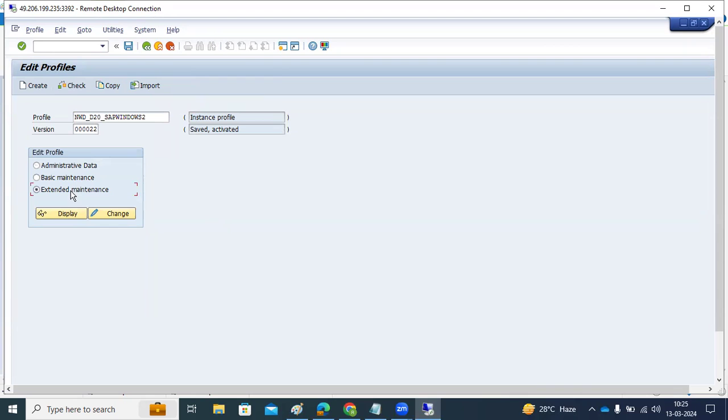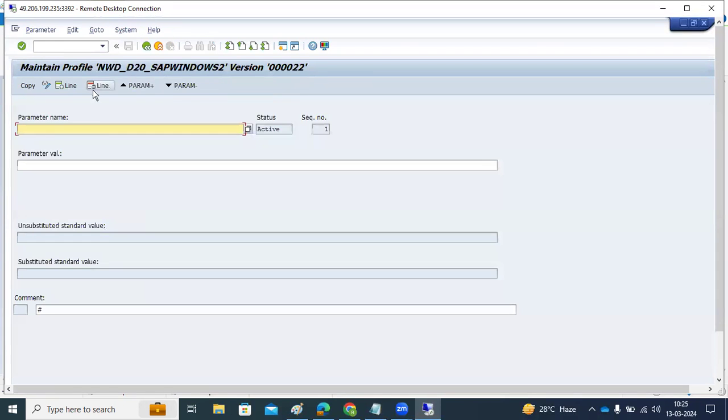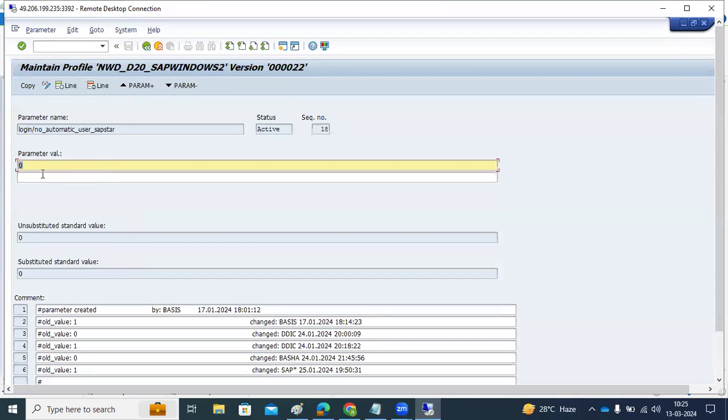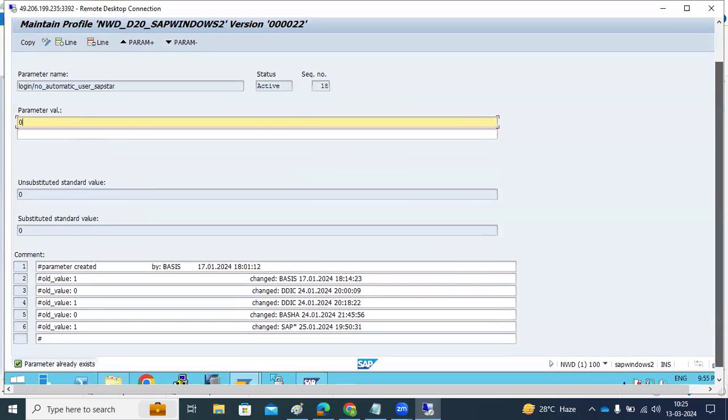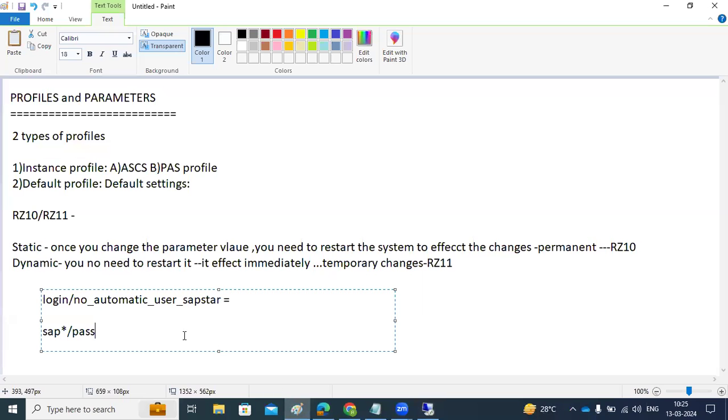Go to extended maintenance, go to change mode. So there is a parameter, login/no_automatic_user_sap*. Actually, this value should be 0. Normally by default it is 1. If the value is 0, then SAP* with the password is allowed to log into the newly created client.